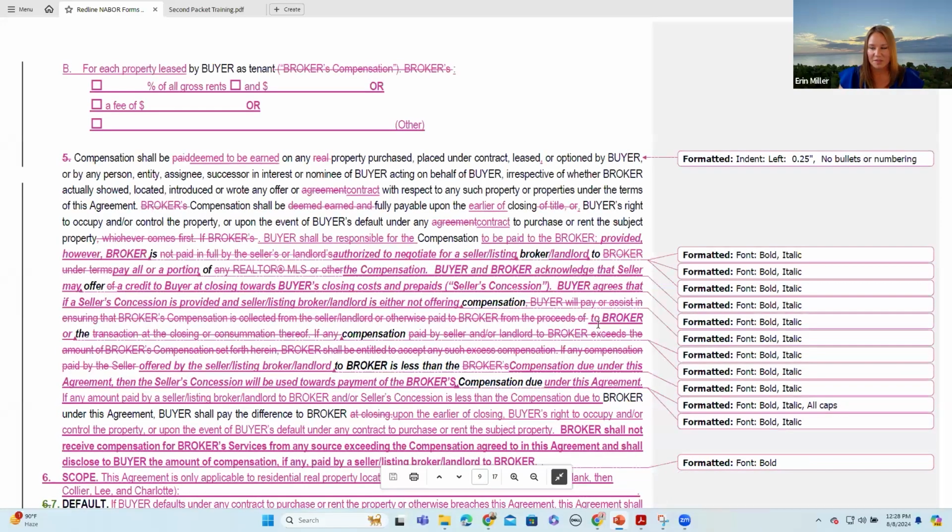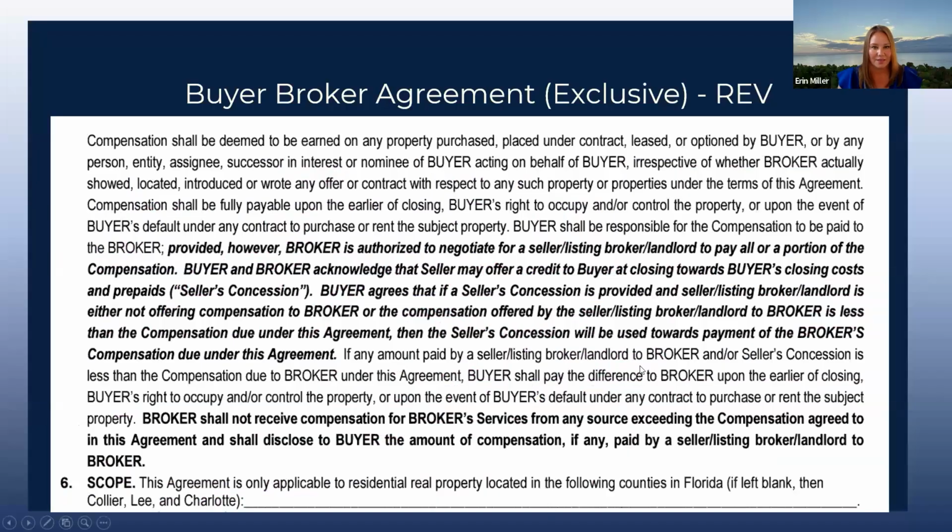Paragraph 5, the bulk of this paragraph, there's a lot of language here that would probably be better if we reviewed it all together in the clean copy. So I'm going to go ahead and share that screen again. Bear with me a second so we can see it. This is, again, the bottom of paragraph 5 in your packet.